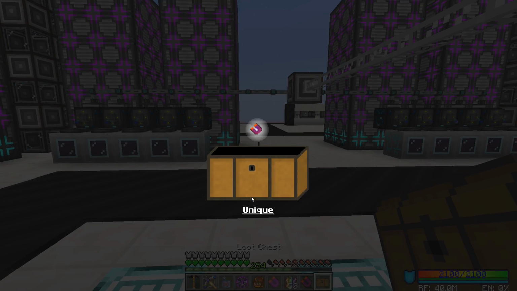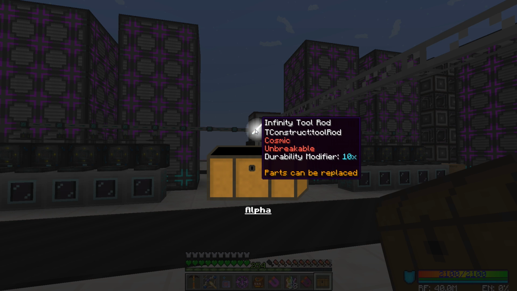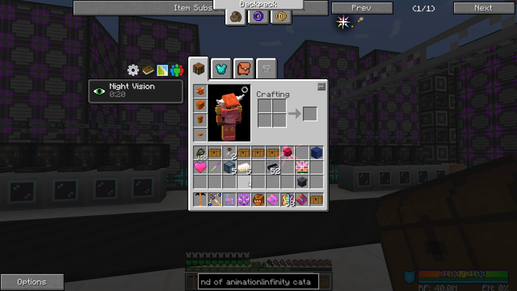Let me open up these chests. Okay, so we got an item dislocator. We've gotten that a few times. Infinity tool rod. Okay, so here's one that's pretty good. We will be able to make that now. That's not like a crazy thing that we can't make anymore. That is an alpha, though.